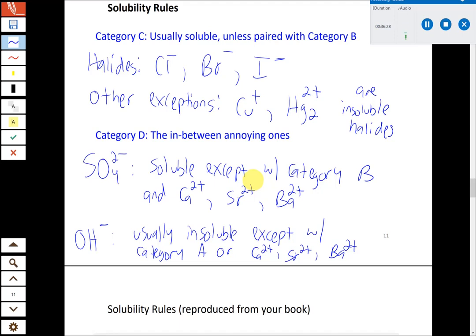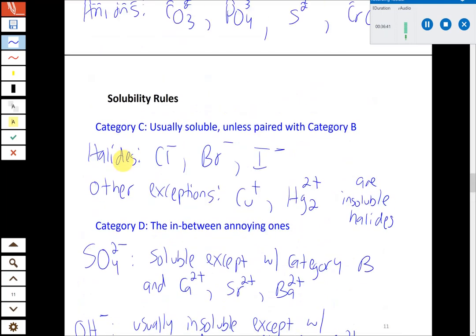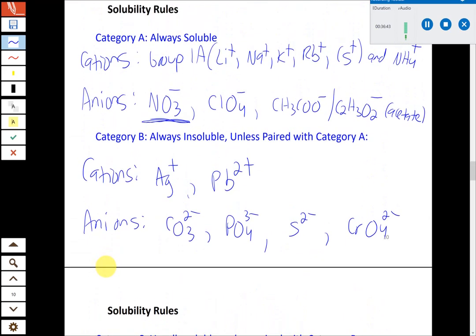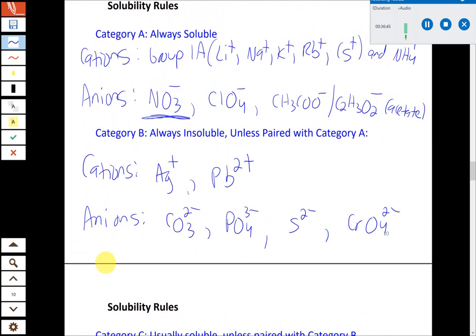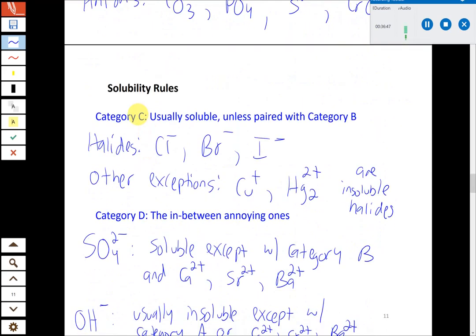And the reality is that for solubility rules, there's no easy way to look at the formula of a compound from first principles and just predict whether it's soluble or insoluble. You really just have to internalize these rules. But like I said, if you learn the first two up here, that's going to take care of the majority of cases. And then these ones are going to show up from time to time, be a little bit more difficult.